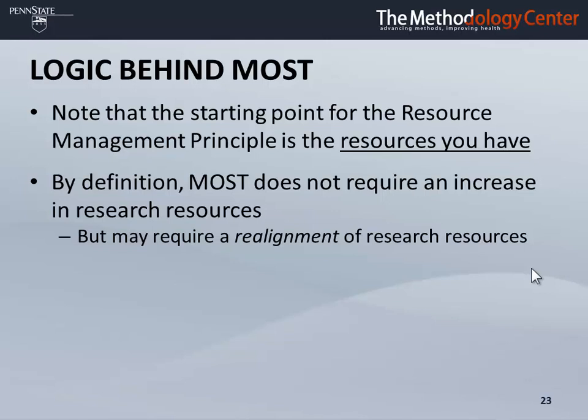But to do it that certain way would be so expensive, and so therefore I'm not even going to bother with it, which is a logic that some people have that takes them back to the RCT sometimes. Instead, the idea is, I have these resources, I need to find this out, and I'm going to do what I need to do with the resources that I have. So by definition, MOST does not require an increase in resources, but you may find, if you start seriously considering MOST, that you're spending the resources in different ways, so it might require reallocation.